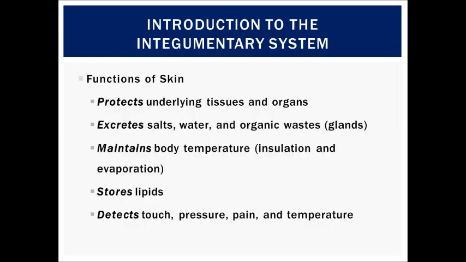Here are some functions of the skin. Skin plays a big role to protect the underlying tissues and organs. By the glands, they excrete salts, water, and organic wastes outside the skin. Skin is also important in maintaining body temperature. Moreover, skin stores lipids, especially in the hypodermis layer, and skin is capable to detect touch, pressure, pain, and temperature.